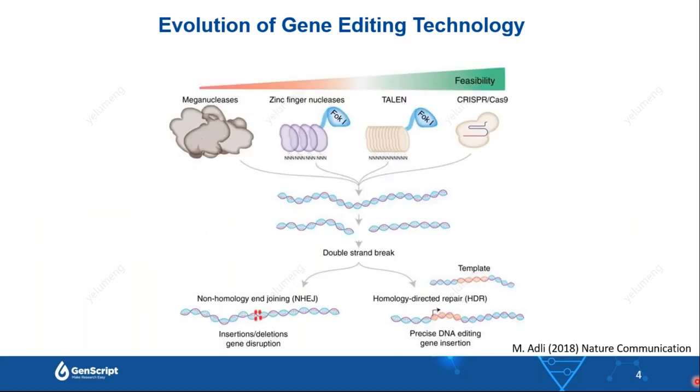There are several types of tools available for gene editing. Their invention all started with the realization that introducing a double-strand DNA break at the target site may result in a several-magnitude increase in the frequency of targeted integration. However, the meganuclease approach was restricted by the lack of flexibility in its recognition site. Later, zinc-finger nuclease and transcription activator-like effector nuclease, TALEN, successfully increased genome editing efficiency. However, targeting different sites required redesign and re-engineering of a new set of proteins, partially preventing these tools from being broadly adopted by scientific communities.